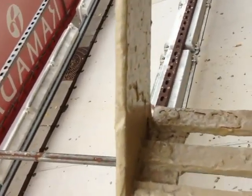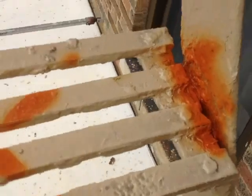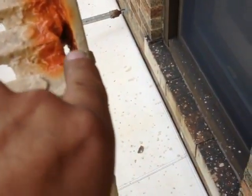So I'm looking for other evidence of strength. I'm looking to see that this fire escape has been painted, which it has over its lifetime, but has it been maintained? The answer is no. There isn't one new bolt that I've seen that would tell me that this fire escape was repaired in its lifetime. So here we have treads ready to drop. This is what happens when you let the rust grow. They just eat all the way through.